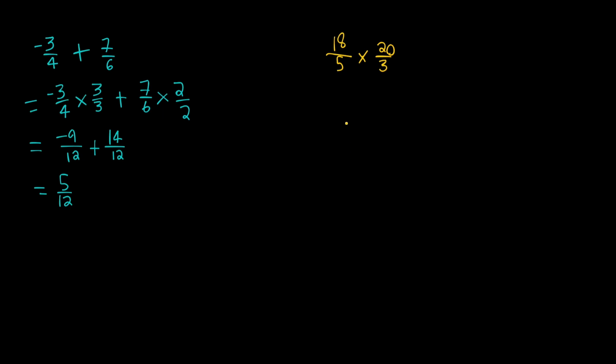So, proceeding to the example on the right, the first thing that we're going to do is just combine our numerators and combine our denominators, right? Pushing it together. So that's going to give me 18 times 20 divided by 5 times 3. Now, before we proceed, we can do some simplification. So 18 divided by 3 is 6, right? So we can cancel those out, then write a 6 there. Also, 20 divided by 5 is going to be 4. So we can cancel that out there, which is going to give me 6 times 4 divided by 1, or 24 as my final answer. Now, this example was to showcase that sometimes when you multiply fractions, you do actually get a whole number response.